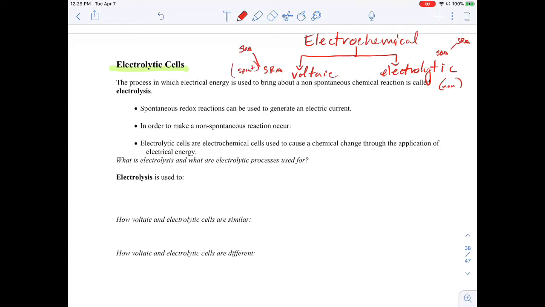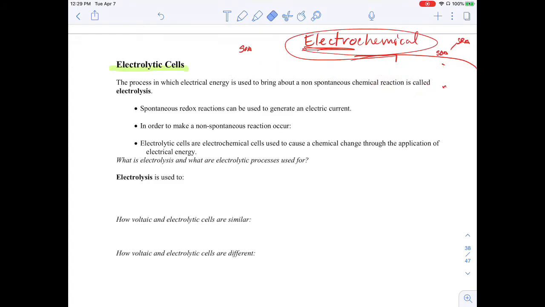We're going to go into the differences and similarities, but electrochemical cells is a term that applies to both voltaic cells and electrolytic cells. And sometimes people, just because they see "electro," assume that word means the exact same thing as electrolytic. Electrochemical is a catch-all term for both voltaic and electrolytic cells. So please don't be thrown off by that in the future.